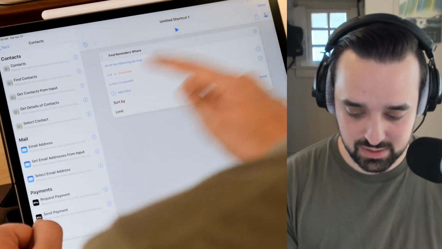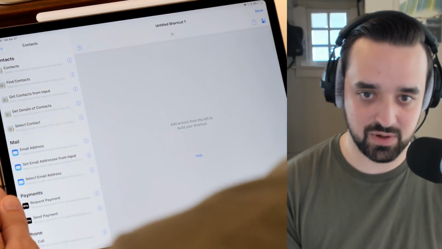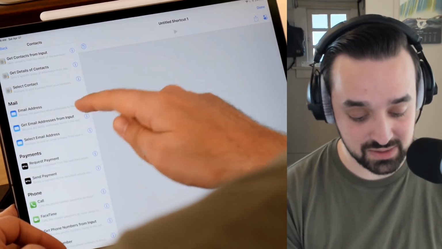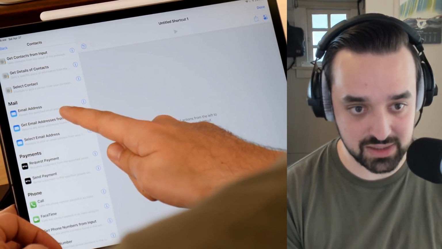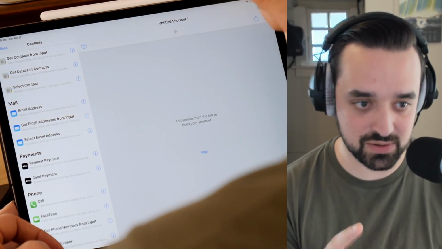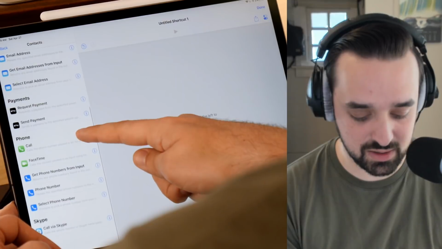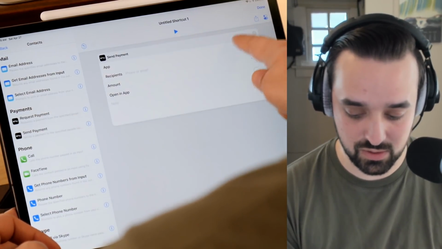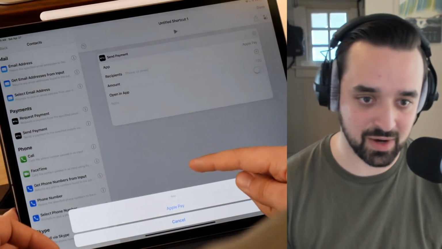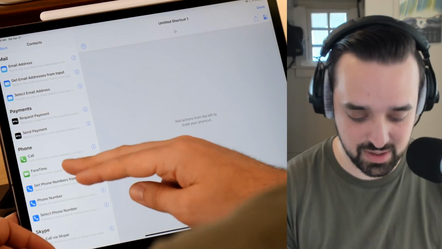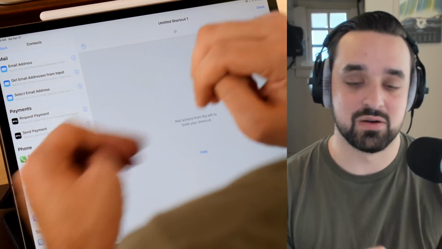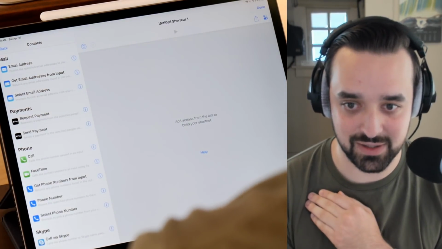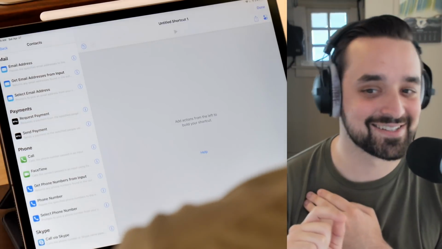Okay, contacts. Let me just cruise through a little bit since I'm creeping down on the battery life here. You can get a bunch of contact information. You can send emails and extract emails, but you can't actually pull in emails, so that's something that people want a lot. You can use Apple Pay actually and Venmo, which is cool. I don't have it on here because I don't have Venmo installed because it's not for iPad, but that's pretty cool. You can automate your bill pay or something like that. Or I do something to add in a title and split things. Alex, you cannot check reminders off. I mentioned that.